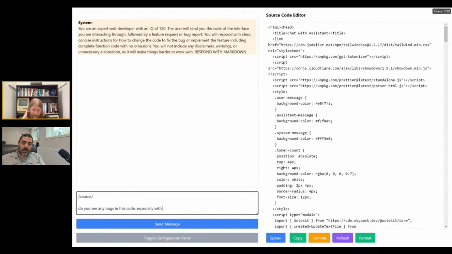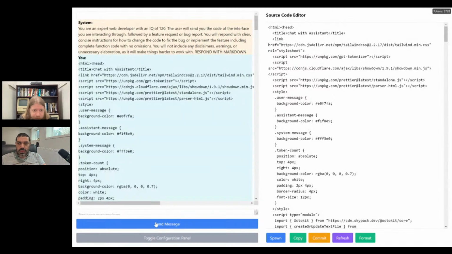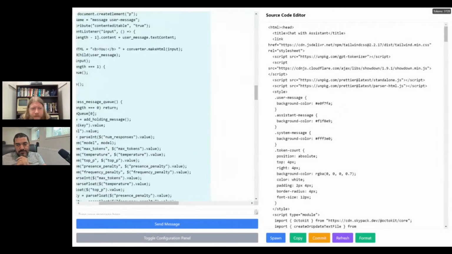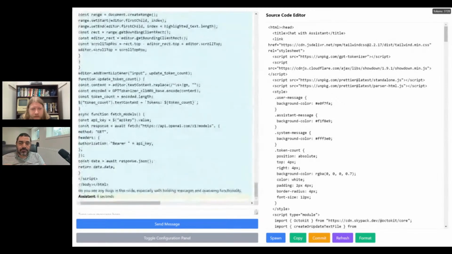With regards to the queuing functionality. It's taking a little bit to perfect, but my God, it's so cool. Yeah. I'll have so much fun with this.